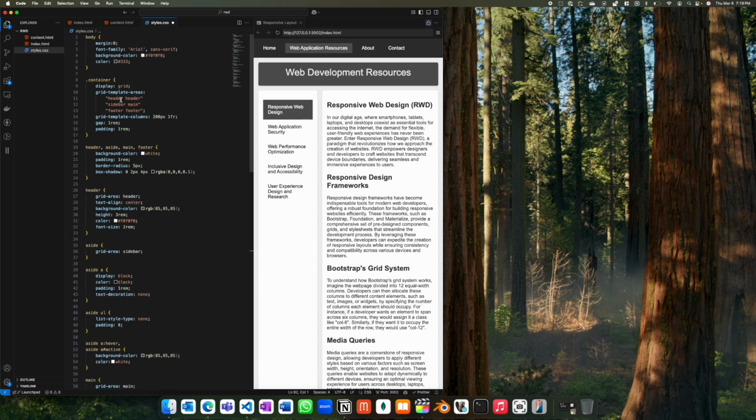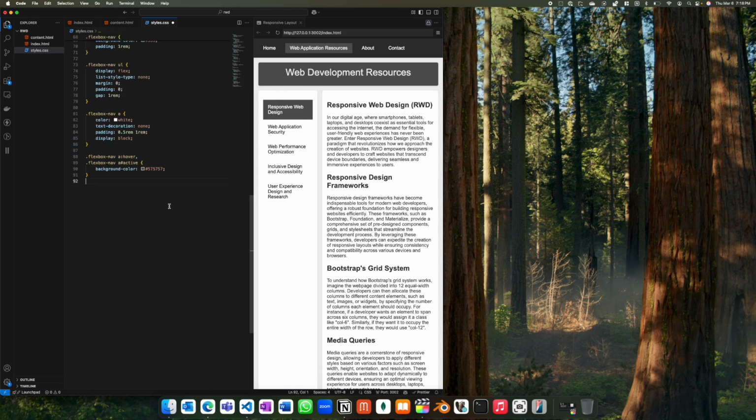So if we go back up to our main container, we're going to want to set this up so it's just one entire row for header, one entire row for our sidebar, and then followed by one entire row for our main, and then footer. We can do this by adding a media query so the browser senses when we're under a certain width, it will apply an overridden style instead of the main container style here. To do this, let's go ahead and add a new section for media queries for smaller screens.